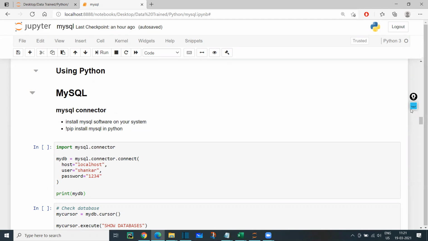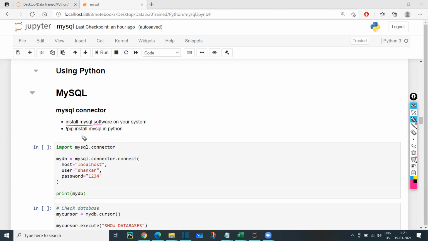First and foremost, if you want to execute your SQL inside the Jupyter notebook using Python, you need to install some software. First, install the MySQL software. I'm sure you would have installed it if you have already practiced in a command prompt.